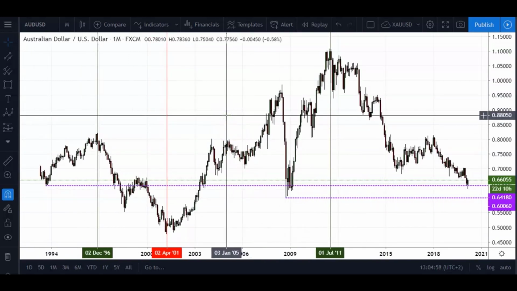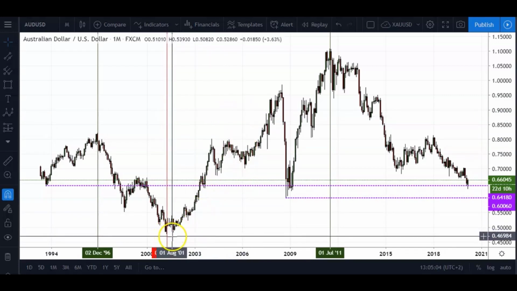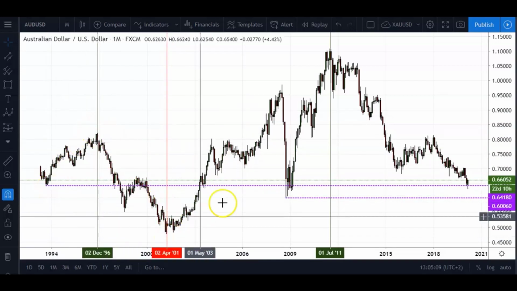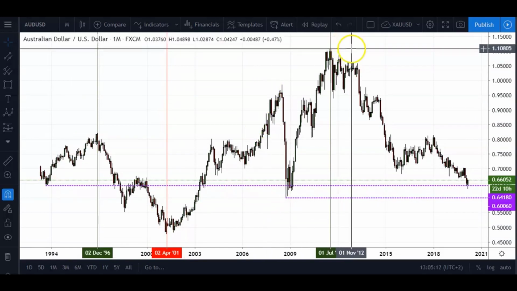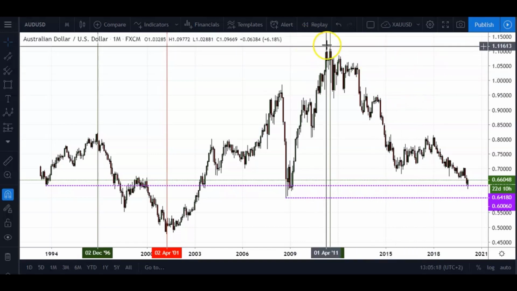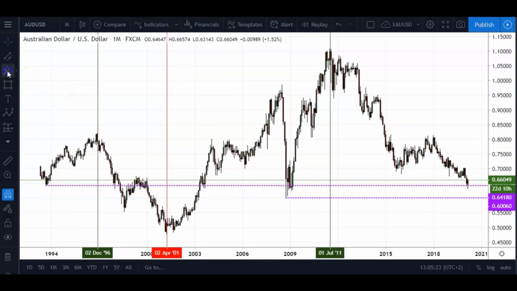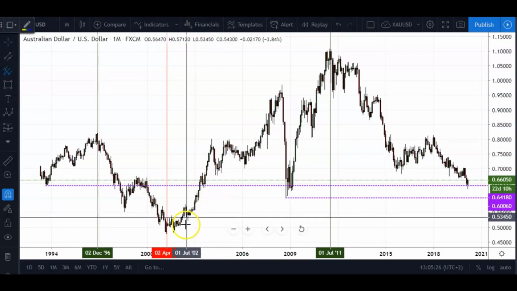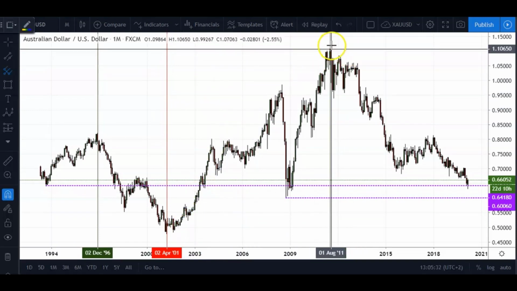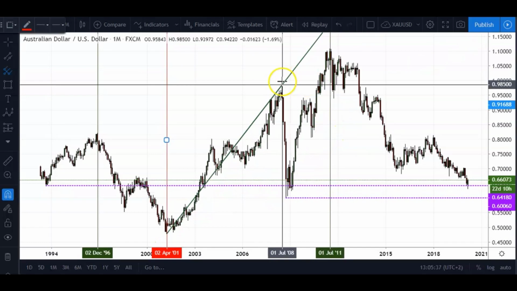But what I do find interesting is what I'm going to be showing you now with my market geometry. The first thing I would normally like to do is to see whether, if I use very important pivots like this one here, that one there, your major highs and lows in the market, and use market geometry, price would in hindsight have respected my market geometry lines at important highs or lows. So in this example, as you all know, I like using my pitchforks, and just by selecting my pitchfork, I want to see if this high would have come in as an important high at a market geometry level. And this is one I'd done after the fact.